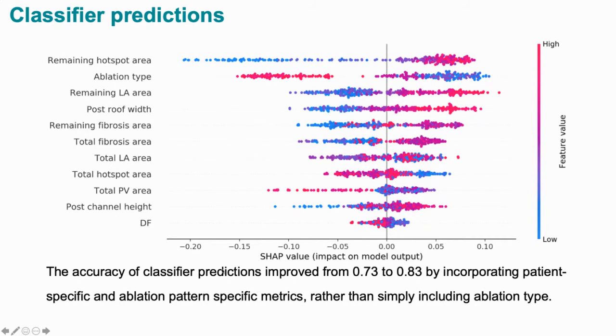And this plot is just a Shapley analysis, so it tells you the importance of the different inputs to the classifier. The ones at the top have a larger effect on the classifier prediction. In this case, the remaining electrical area, so essentially if you have more areas of re-entry that you don't ablate, it's more likely that the arrhythmia sustains after the ablation. So it's kind of what you'd expect, but it's just giving you an idea of how important each of these are and whether they increase the likelihood or not of the arrhythmia terminating.